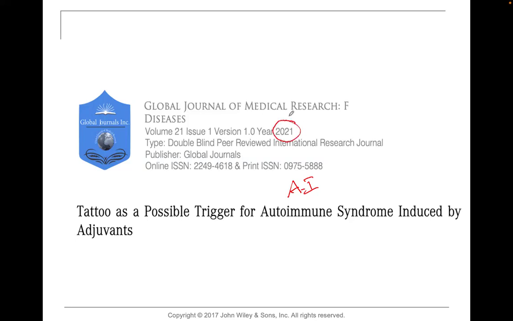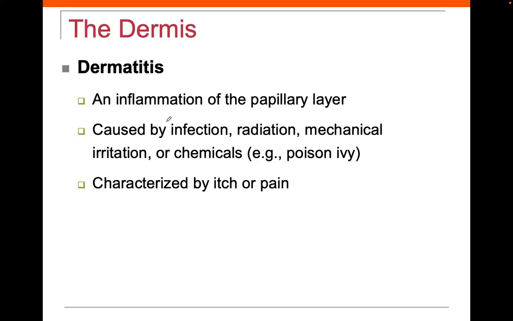You can see this is from 2021, but there's a lot of evidence showing this. It's no different from when someone's allergic to a food and they keep putting that food into them, it could spark an autoimmune reaction, right? So you don't want to be putting foreign proteins in your body that your body doesn't recognize. I think they look great, they look wonderful. I think many of them are very artsy and very creative, but from a health perspective, just make an educated, informed decision when it comes to your health and well-being.